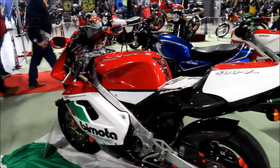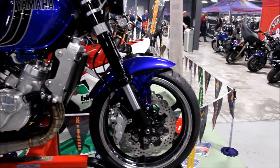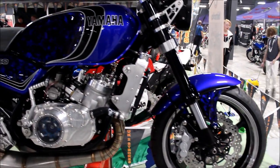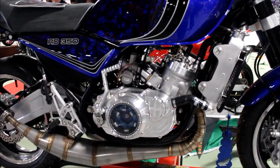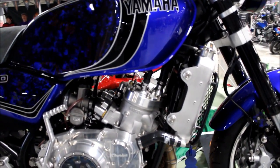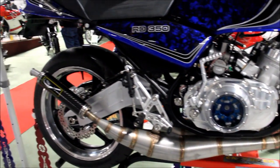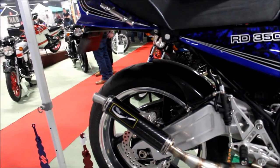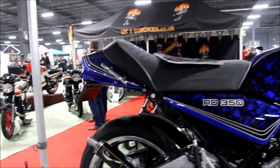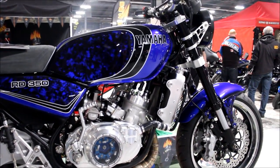A 500V. Another two-stroke this time. A tweaked-out RD 350. Upside-down forks. 6-port Toyicos, petal brakes. Blinged-up engine with an awful lot of kit on it. Locking clutch. I'm not sure what's going on with that barrel — that's all been barrelled but obviously not standard whatsoever. TSA pipes. And this actually started out life as an '83 Yamaha RD 350. Pretty well done, not overly done like some of them are. I quite like that, even though I don't like two-strokes.